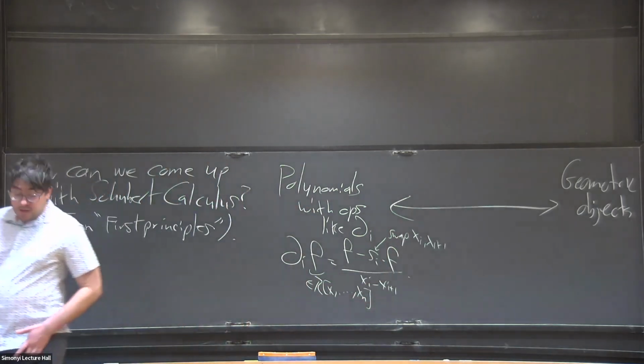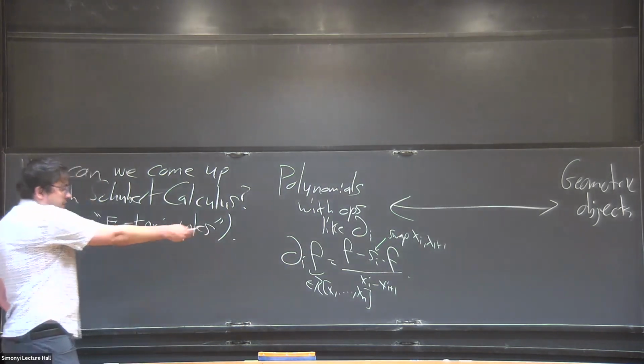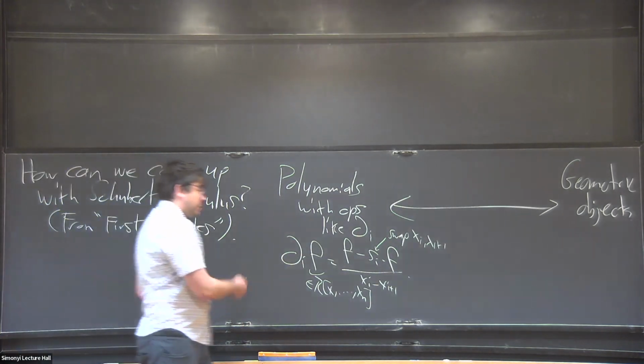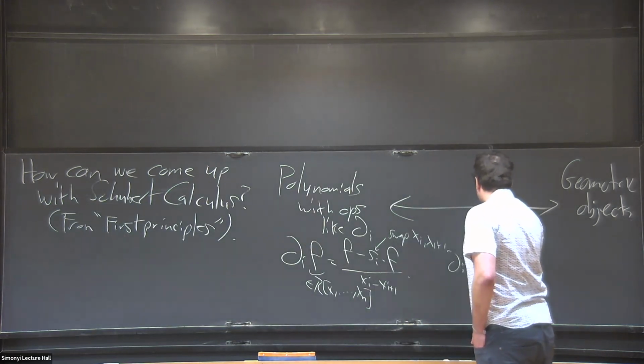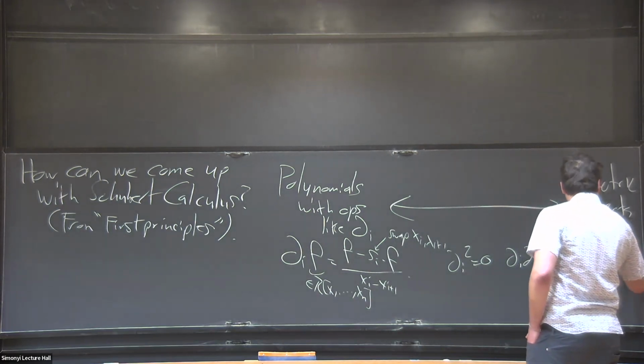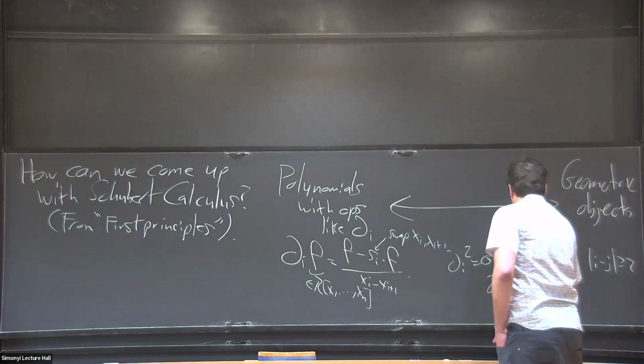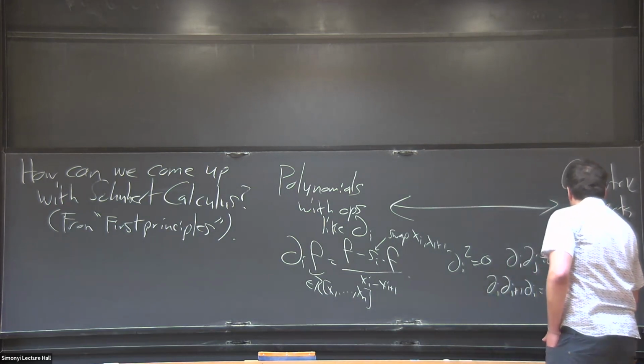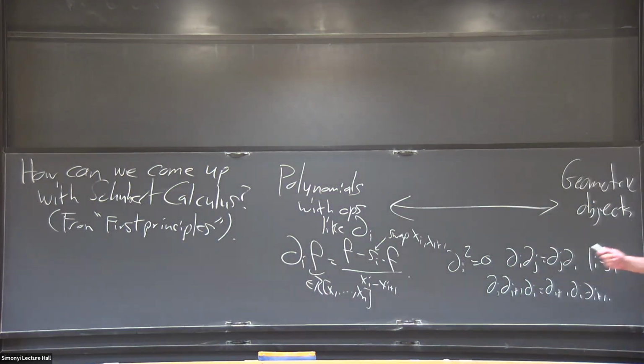So this operation satisfies a bunch of remarkable relations. These: del i squared equals 0, del i del j equals del j del i if the difference of i and j is at least 2, and del i plus 1, del i, del i plus 1 equals del i, del i plus 1, del i. So if you just came up with this operation, you just thought this is a great symmetrizing operation I can do to polynomials, and you want to study it, you can come up with these lovely algebraic relations that these operations satisfy, and this makes it intrinsically interesting to study del i and polynomials that interact nicely with it. So how do we come up with the geometry?